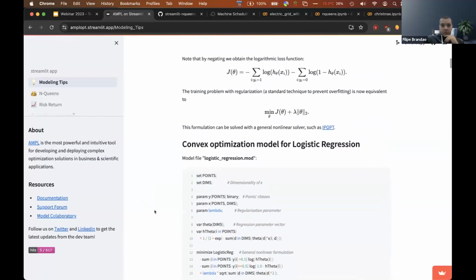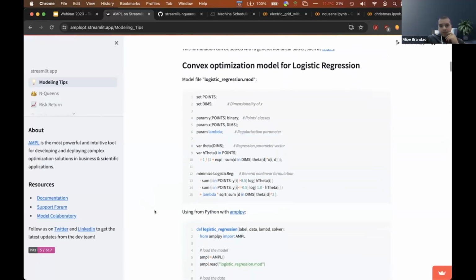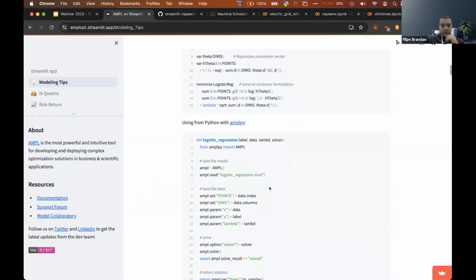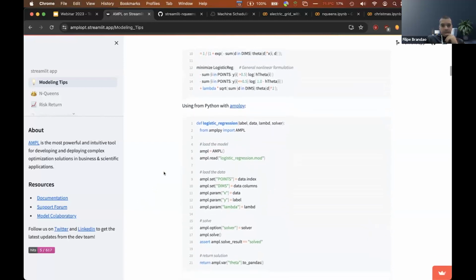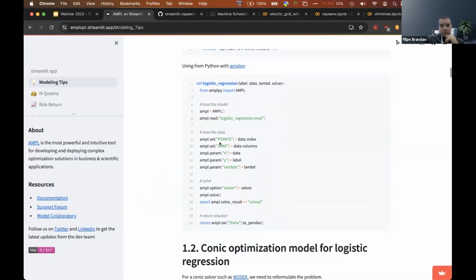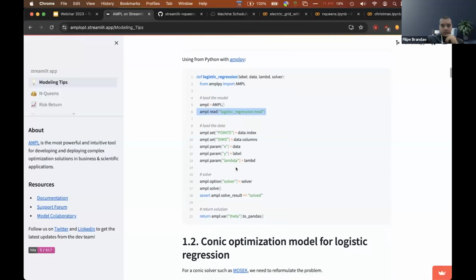In here, we use two models. One of them is just a convex optimization model that we need to solve using, for instance, IPOPT. And here is how we use it from AMPL. We load the model, load the data, and so on.